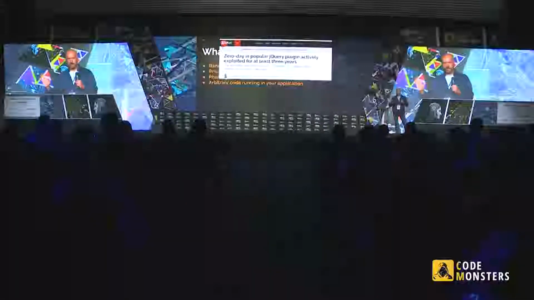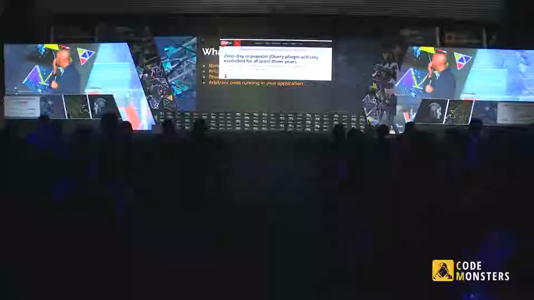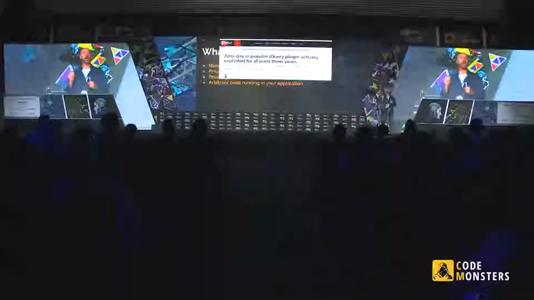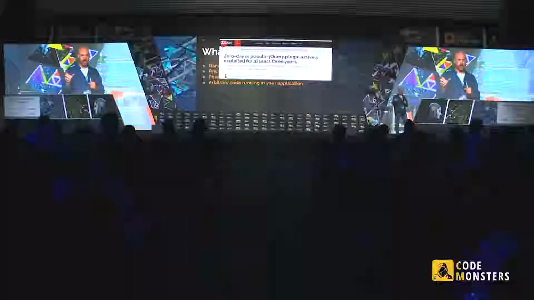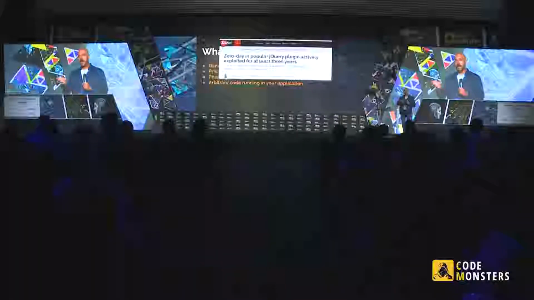It did exactly what it was intended to do. But it was dependent on a .htaccess setting in Apache. Well, somewhere along the line, Apache changed their defaults, or they changed the way that configuration worked, and it broke this jQuery plugin. So you can see there are a lot of dependencies here when you start using a lot of other people's code.